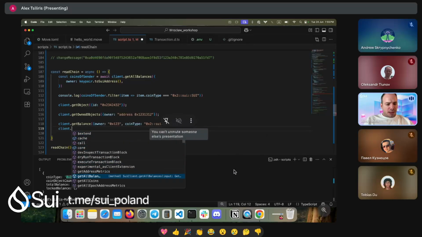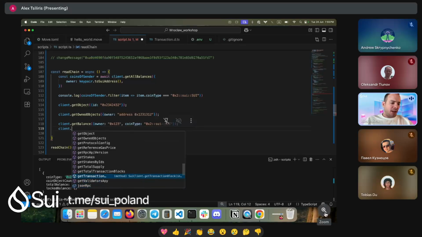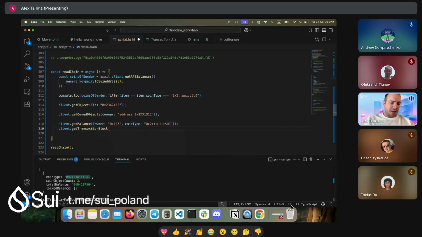Let's see what else. You can read the checkpoints, which are the blocks. You can also read a transaction that happened in the past with get transaction block. You just need a digest, which is a unique identifier.